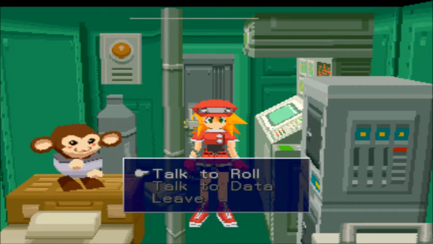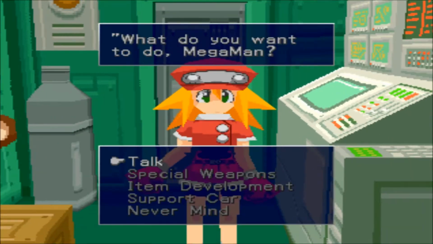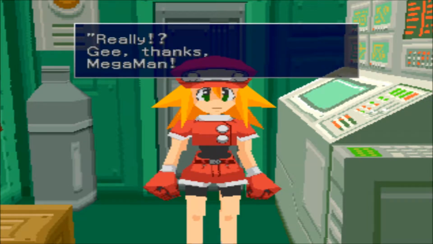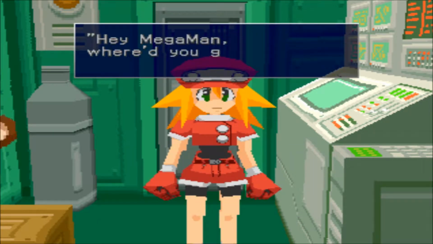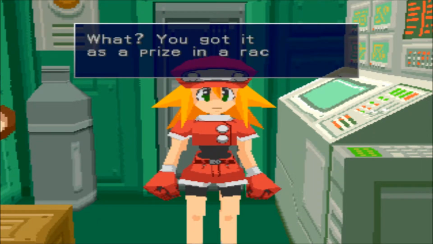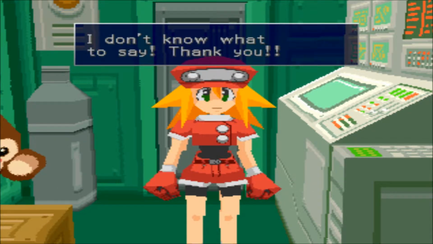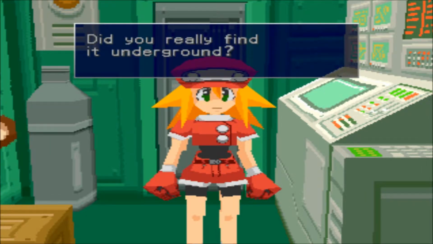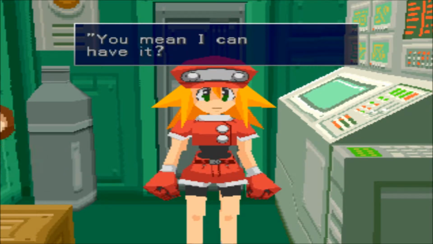One small little thing, before we get to the final boss, I did figure out how to give those items to Roll. I forgot you have to be into the support car area or the R&D in the Flutter. So, cool. Give the flyer to Roll. Not a big deal. Talk to her again. There's the music box. Alright, cool. And last but not least, give her the ring. Will you marry me? Not. Yeah, you can keep it. What else am I going to use it for?